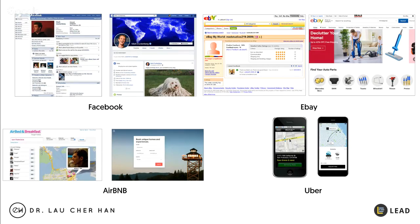In 2009, they looked a bit old school, really like high school projects. But that's how every website looked. Today they are more futuristic and more advanced. And you realize that they use blue color because Mark Zuckerberg has a little bit of color blindness between, I think, red and green color. So blue color is the one that he can really see well. So he loves everything to be in blue color.